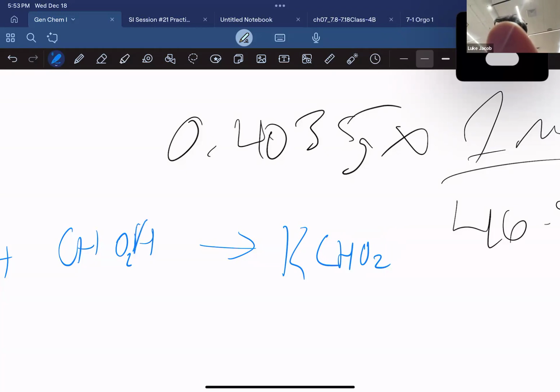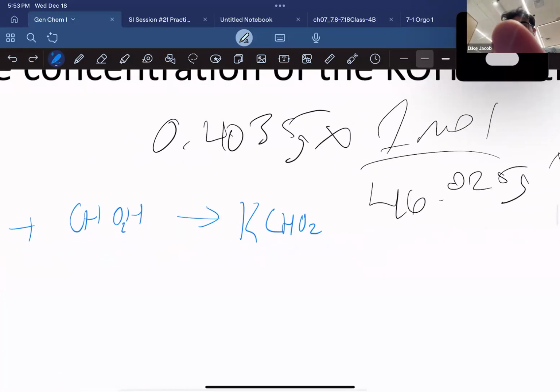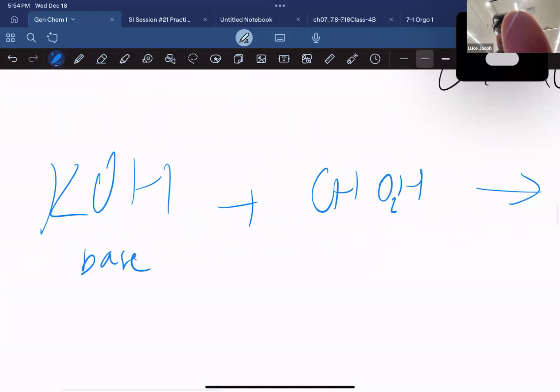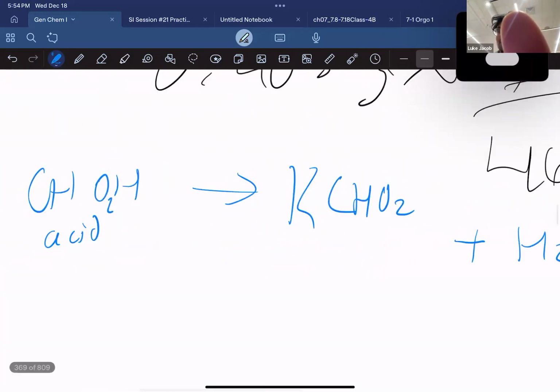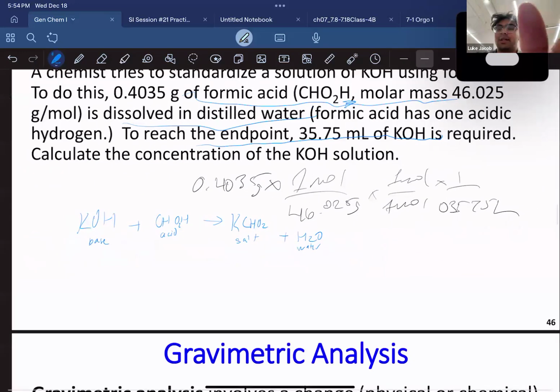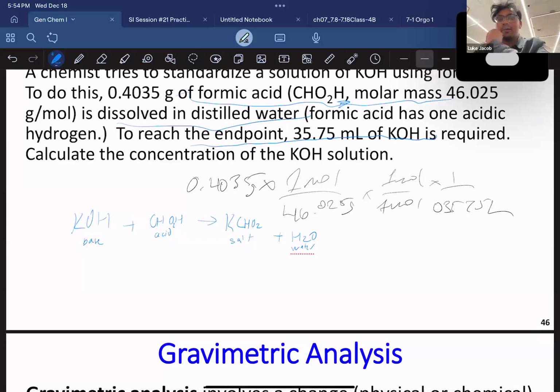So like this H would come off, right? And making this a minus charge, right? So that would be the thing, and then you have H2O, right? So it's again acid base, or sorry, this is a base, and this is acid, and you're forming a salt and water. Okay, all right. And then yeah, you just use this reaction ratio to figure out what's going on.